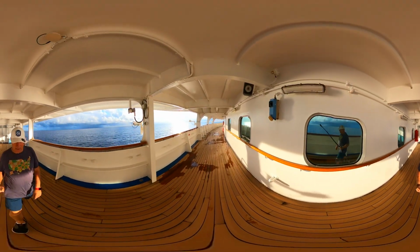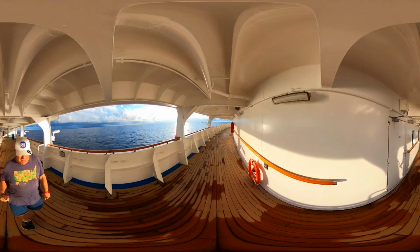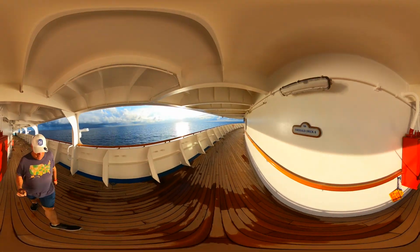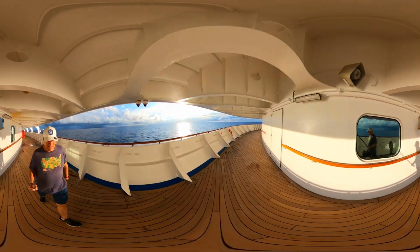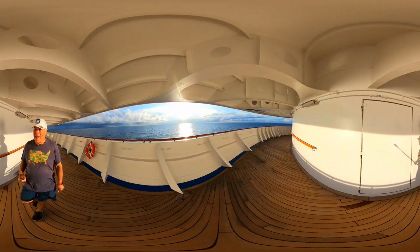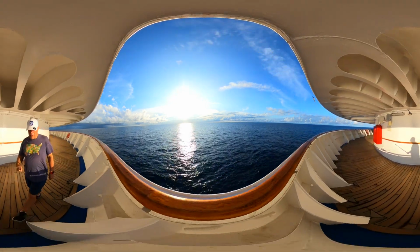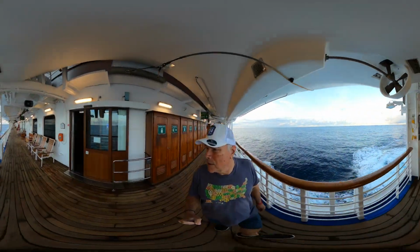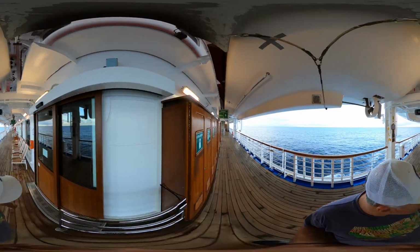And then these are outside cabins. We had one of these once, although not on this ship. I smell people smoking. Might be the crew up above. They have an open deck up above there. If you've ever seen it. Right about here, you're the king of the world. Now I got to get back in. And so the button is way over there.